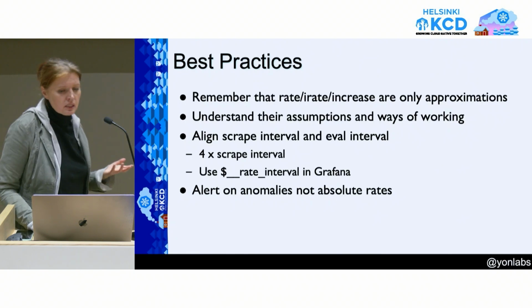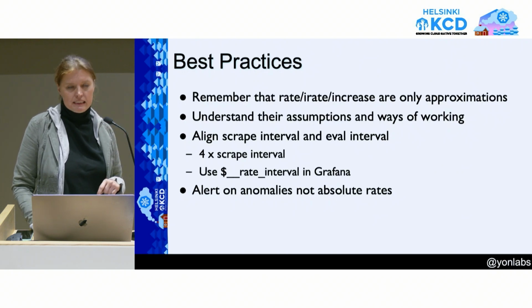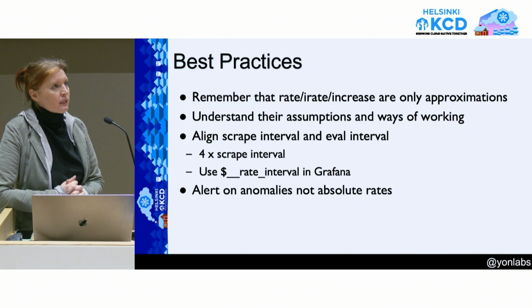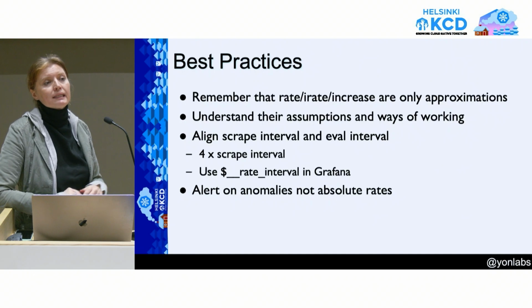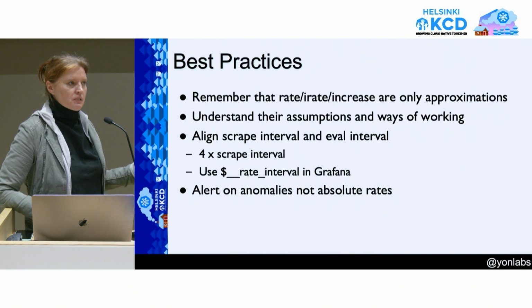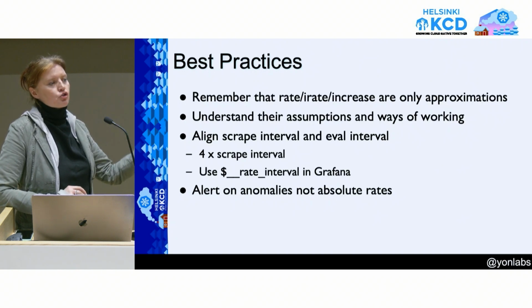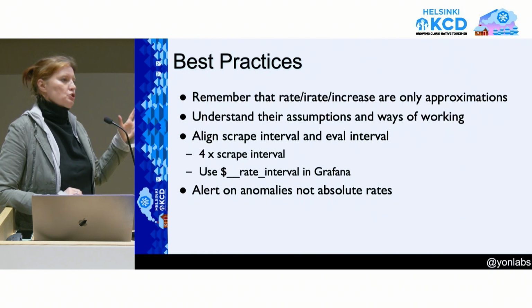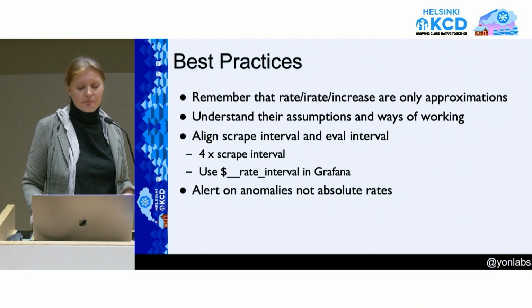So another lesson learned here: we shouldn't alert on absolute rates. We should alert on anomalies. And that's something I've seen as well. I've seen a lot of alerting or assertions because, for example, we did chaos testing and we had some assertion on whether or not our traffic is flowing at a given range. We shouldn't do that because it was pretty flaky and dependent on actual traffic rates and those Prometheus extrapolations or approximations in general, because rate does extrapolation and interpolation as well.